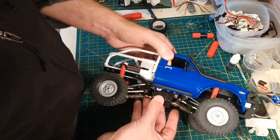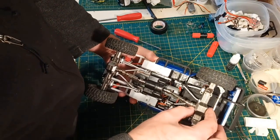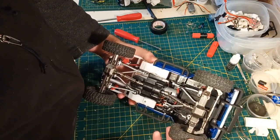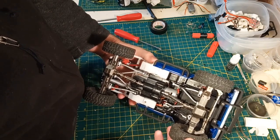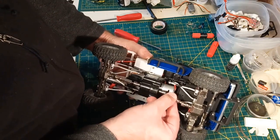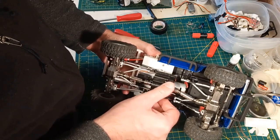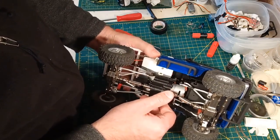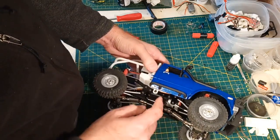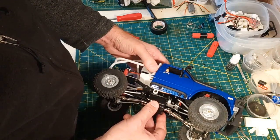And this little crawler here is running the 2-speed transmission, metal axles that actually have been really good. These axles have bearings, all metal gears, metal drive shafts. They're really solid, guys. They're a little pricey, but they've been really good, guys. Held up really well. Metal drive shafts, obviously. And oh, I put metal gears into the transmission, which are noticeably quieter, which kind of surprised me, guys. And the interesting thing is that the transmission stays in gear a lot better with those metal gears. That seems to have fixed my gear shifting problems.